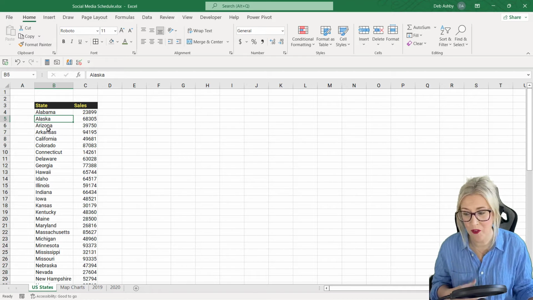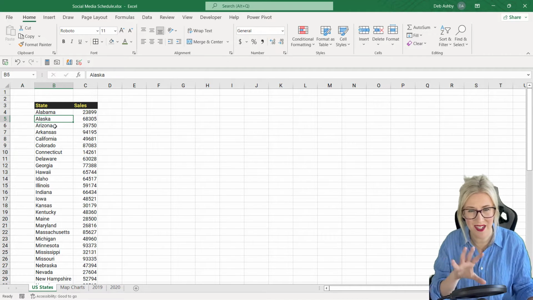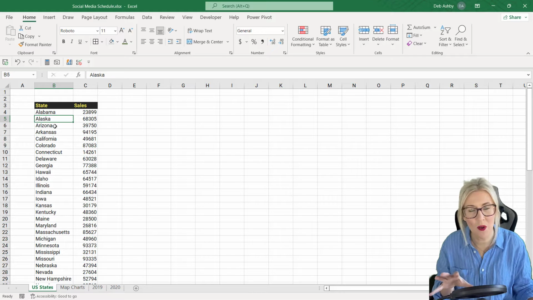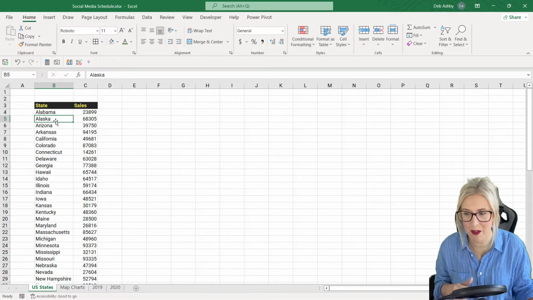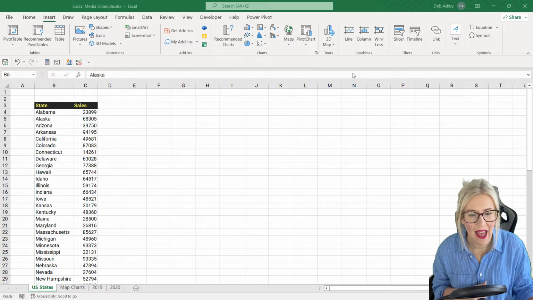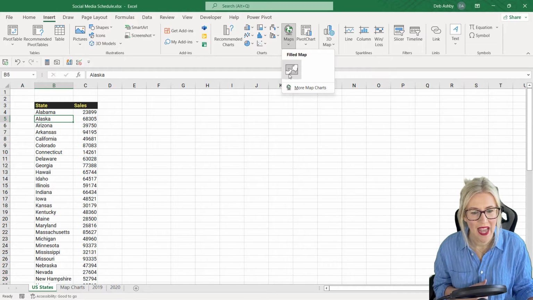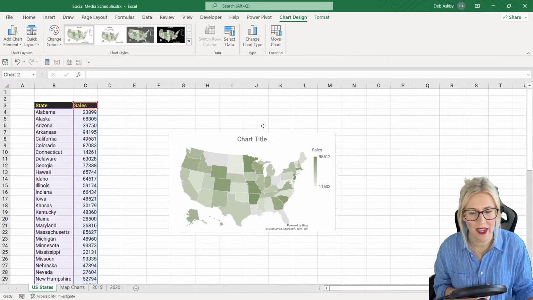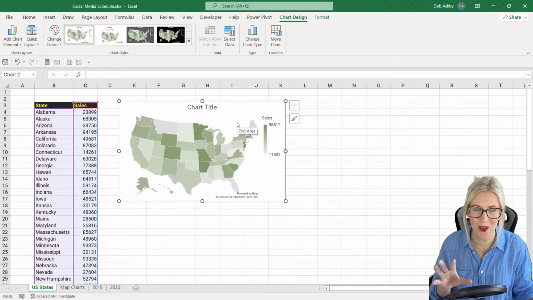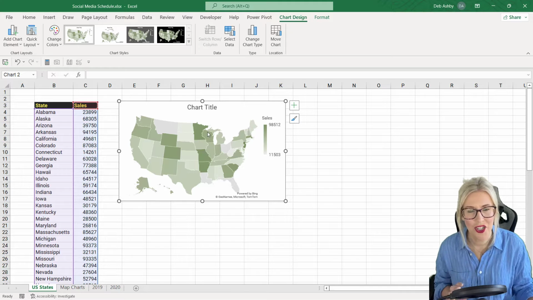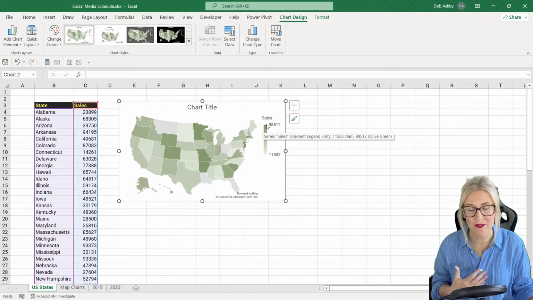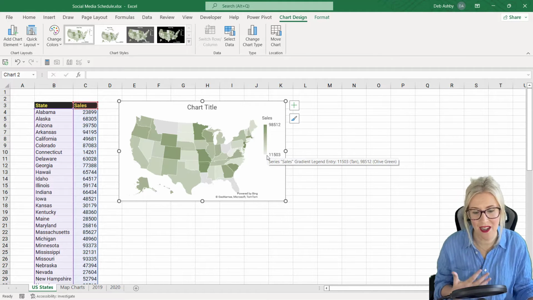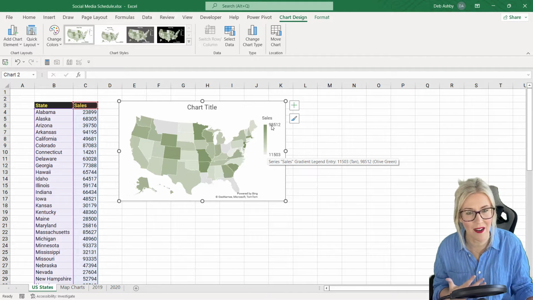In its most simple form, all we need to do is click in the data. We could put this in a table to make it a bit more dynamic. I'm not going to bother, just to save a little bit of time, because this is a very basic example. But to create a map chart, we jump up to the Insert tab. And then over in the Charts group, notice we have a Maps option. And our only option here is a filled map. Check it out. It zooms in on the US only, and it's showing me those sales represented as gradient values. And you can see based on the legend, the lighter the value, the lower the number, the darker, the higher.